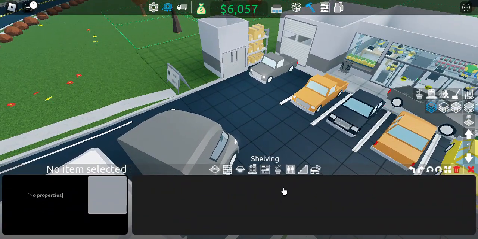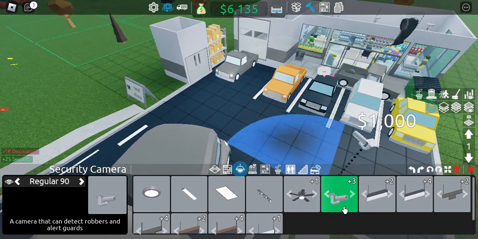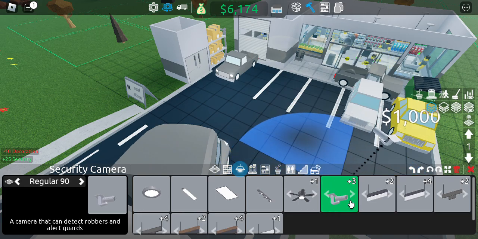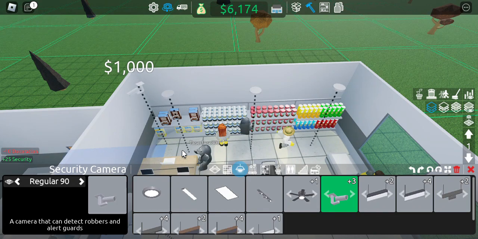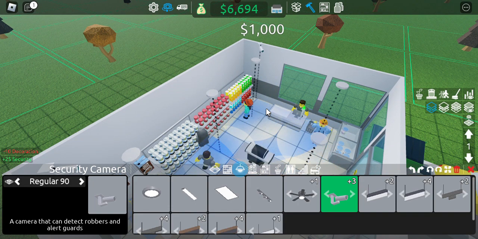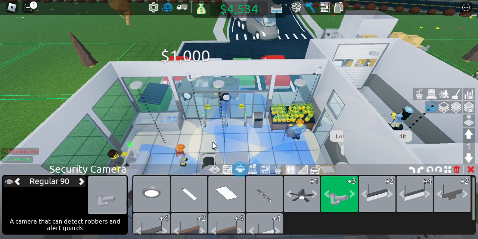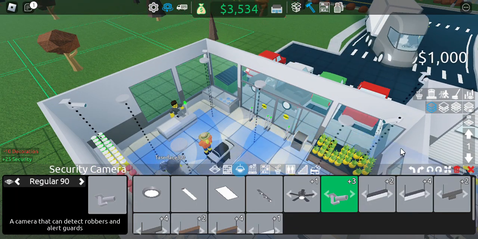I think in this video we're going to be building maybe some sort of higher security. Alright, I'm going to whitelist my friends so we can be out of this really quick. So give me a second. Robux for like 10,000. There we go.